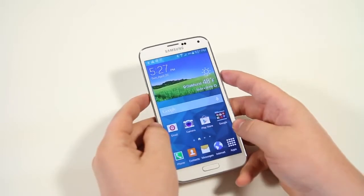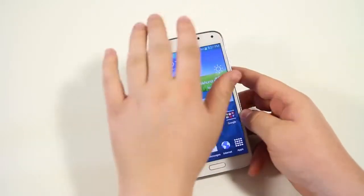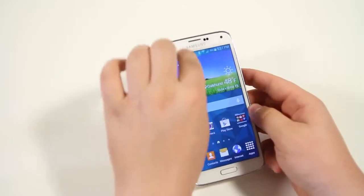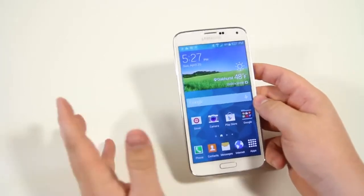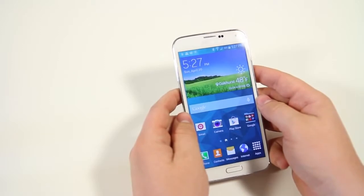Basically, what this means is if you're looking at your screen, it's going to use the front-facing camera to actually look at your eyes at the same time. So if you lay down on your side, the screen won't actually rotate. Now, of course, you can always just go ahead and lock the screen orientation, but this just does it without you having to actually do anything. It just kind of knows you're looking at the screen, so it knows not to rotate it.